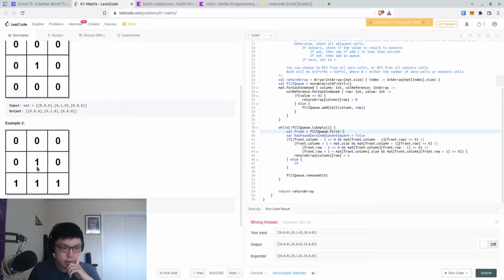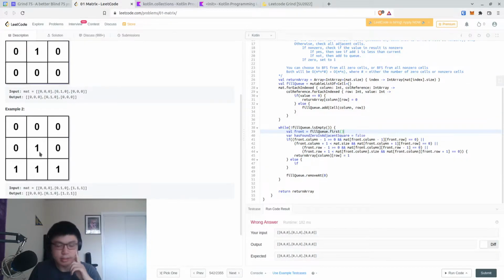Is there a case in which there is a larger and a smaller one? I think yes, because if we had a 1 here, then from here the distance would be 1, 2, 3, right? So 1, 2, 3, or 1, 2.